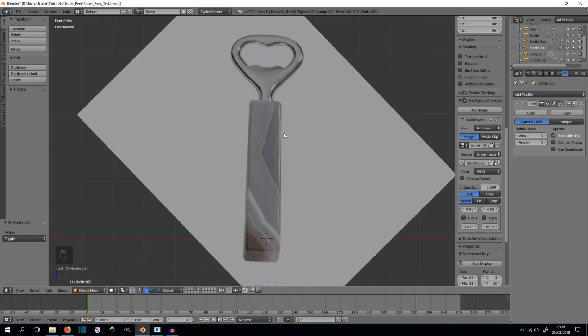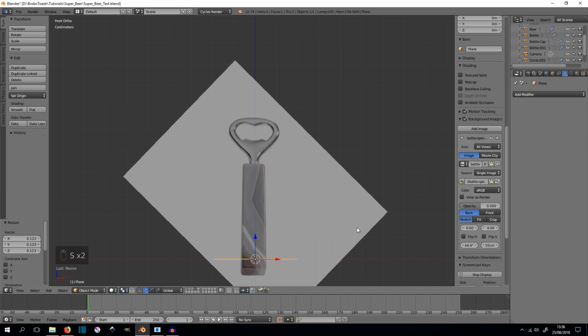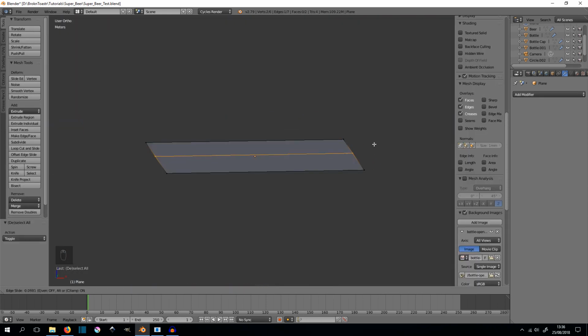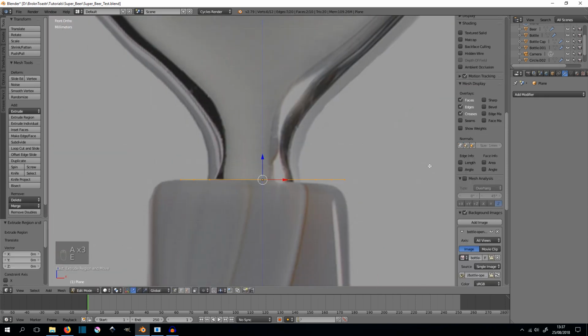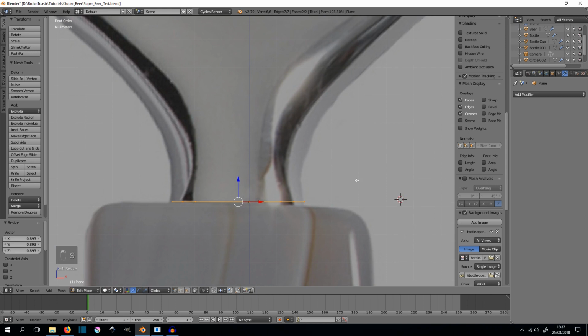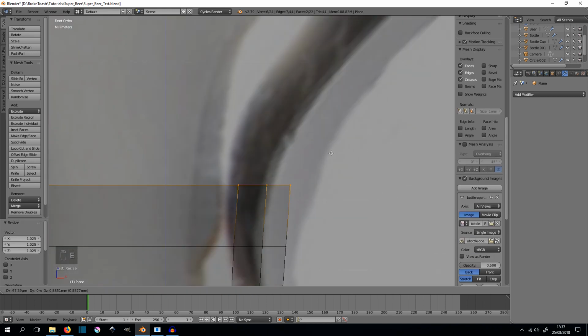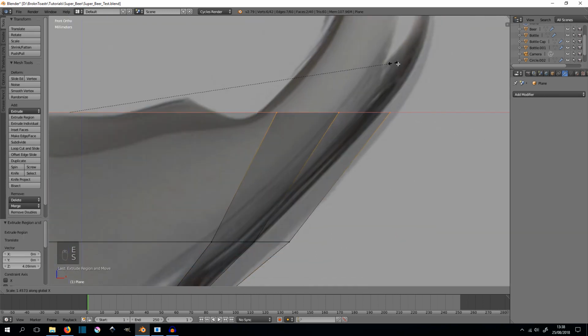Modeling the bottle opener, I started out with a plane, then I went into edit mode and added a loop cut so I could decrease the size in the middle. So it created this weird T shape, and then I extruded along the axis, following the shape of a reference image.